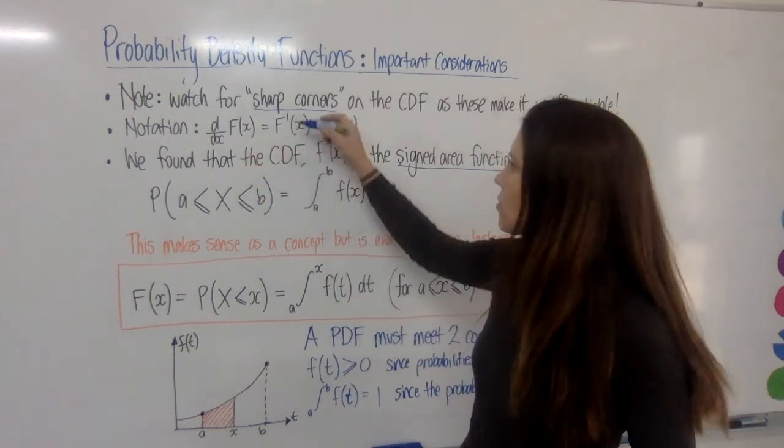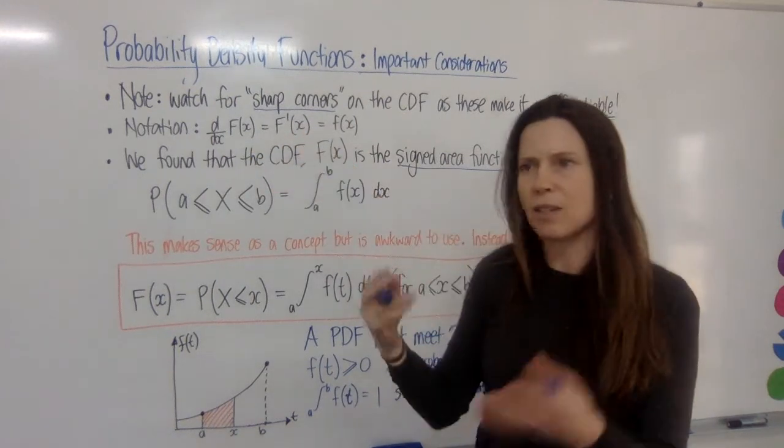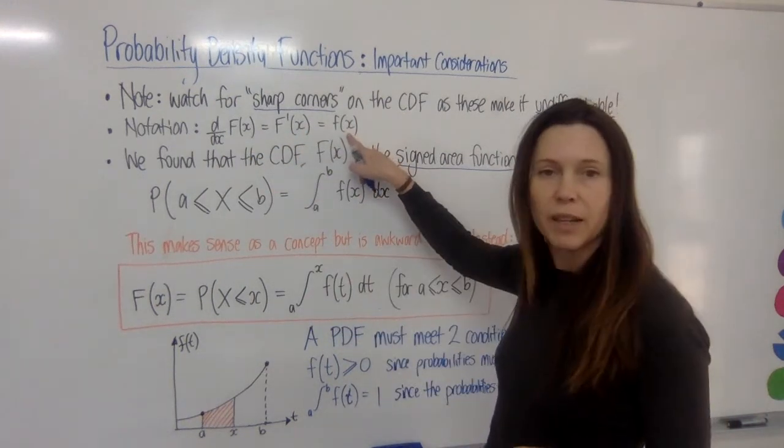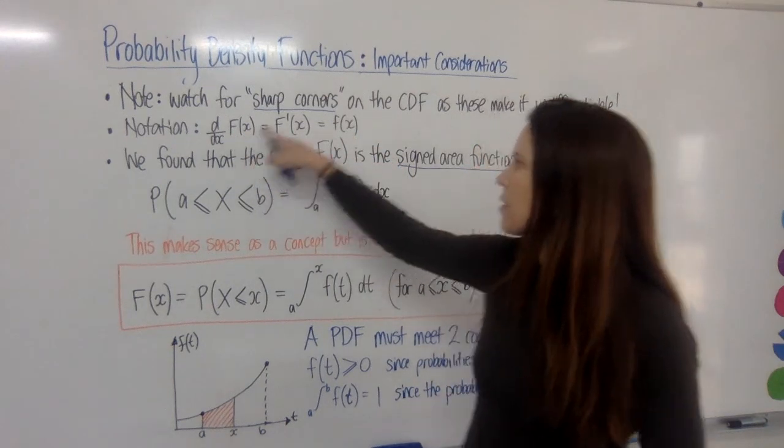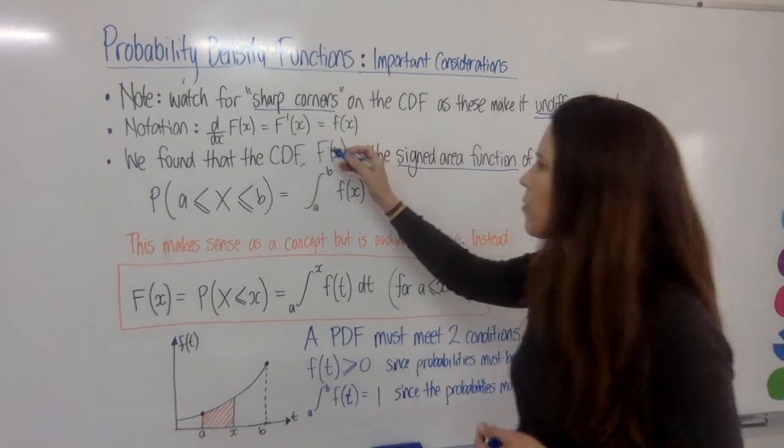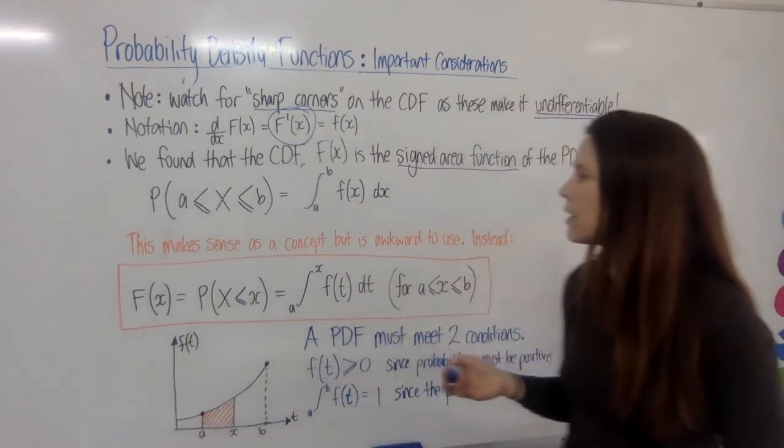Now we don't often use this notation. It looks a bit awkward because it's got the big F, meaning it's being integrated, but it's also got the dash, meaning it's being differentiated. All of that evens out to be little f of X. And that makes sense if you consider, yes, we had to differentiate this to get that. But just be aware that this notation could pop up and could confuse you.